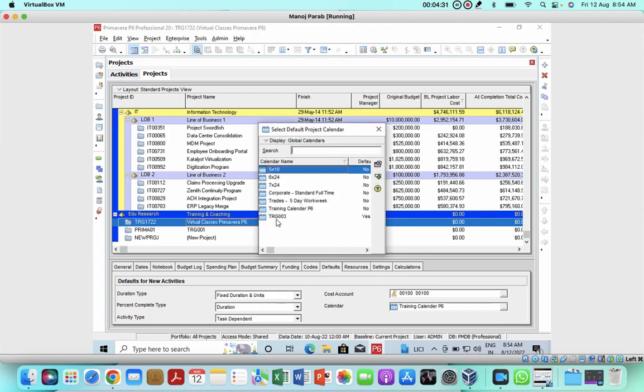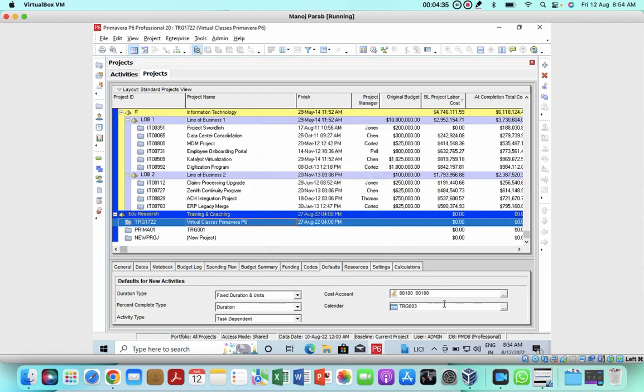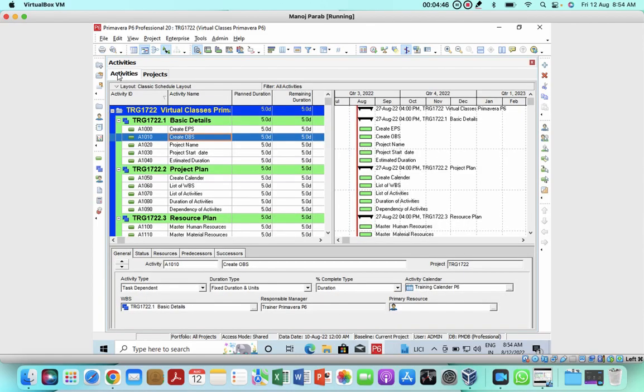Your calendar is displayed here, so you can select it, right? So this calendar has been selected for the project Virtual Class Primavera P6, right? The same way you can select the calendar for an activity as well.